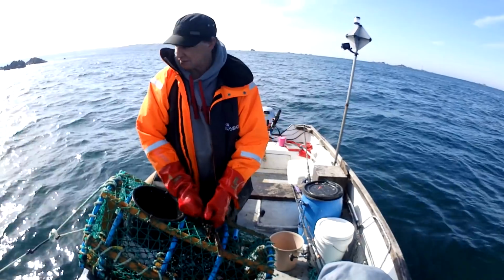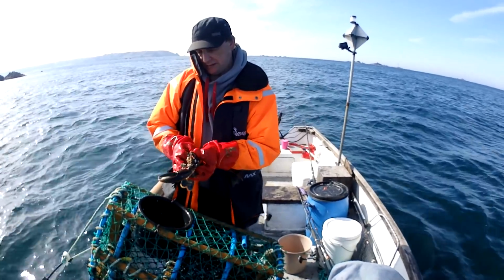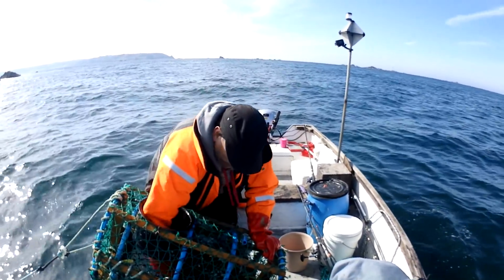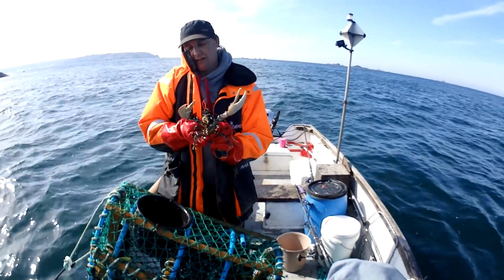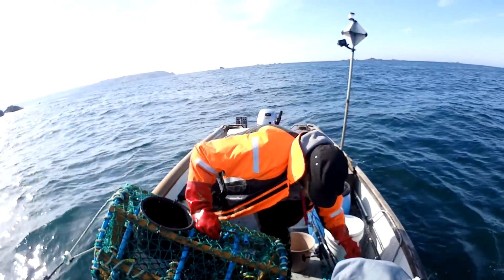Again, long claws. So, this one is undersized, just undersized. This is how it normally is. But it's only got one claw anyway, so this one. This one is just oversized. Perfect. That's one.